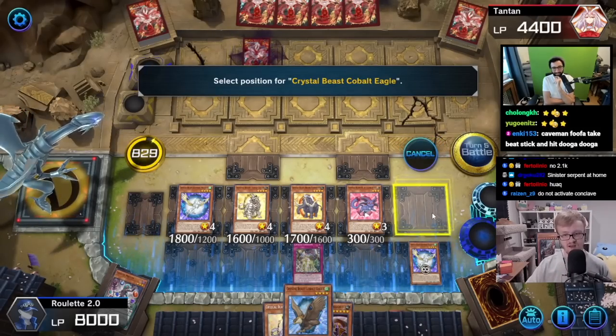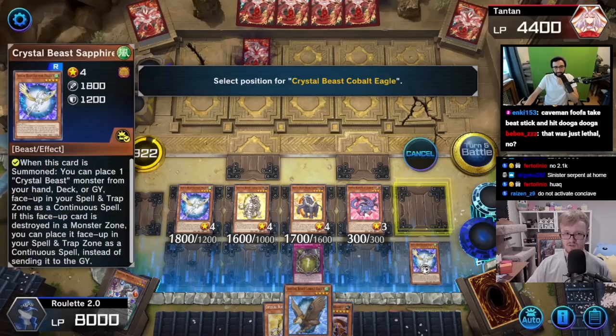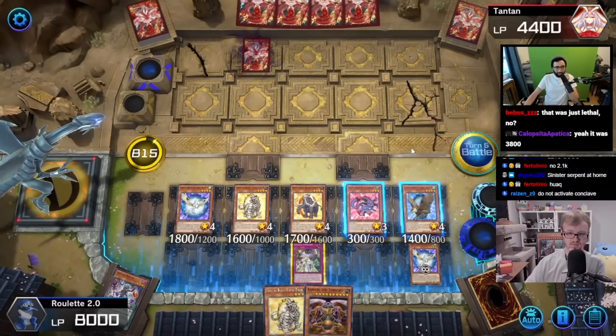I don't have lethal on board. I don't have lethal. Oh, wait! Oh, was it not? No. Sure? It was 35. It was 38 total. 17 plus 18 plus 3 is 38. But I didn't realize that the Conclave... I thought this put it in the back row. No. Special summons it. Oh no!